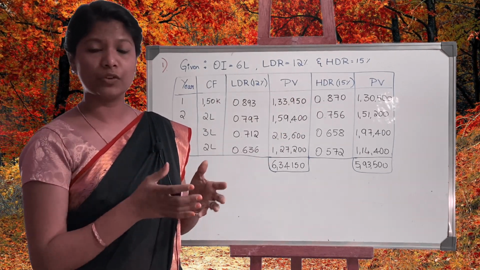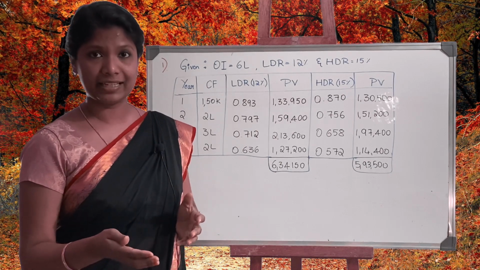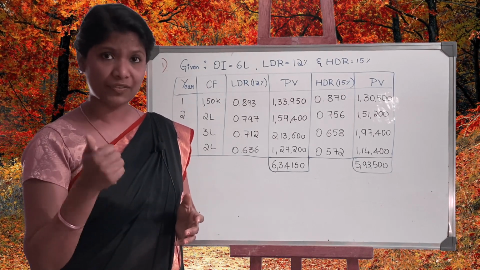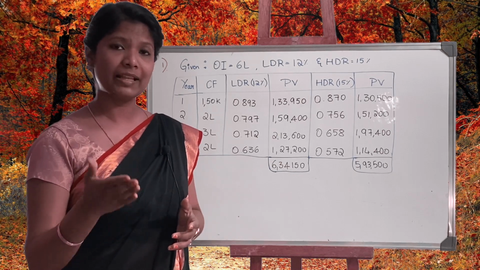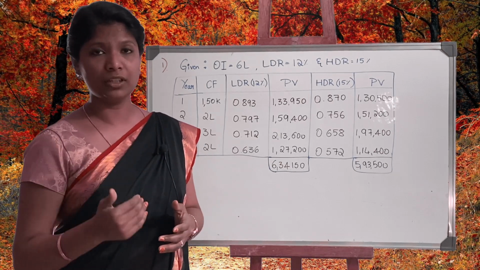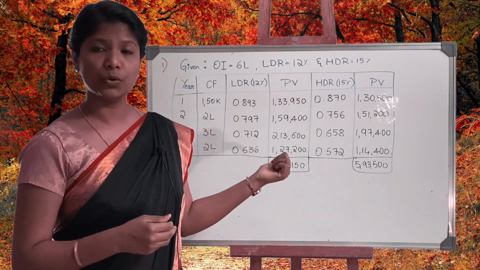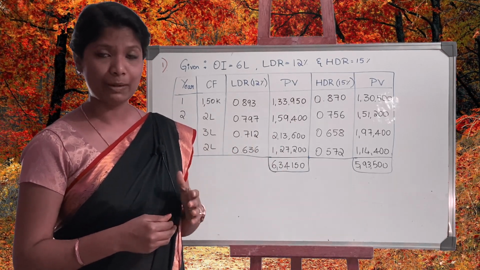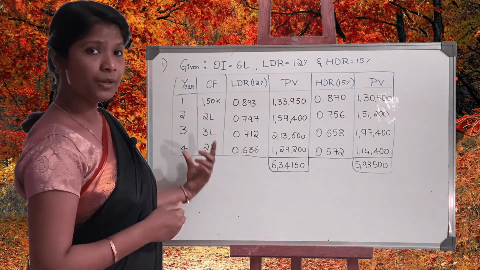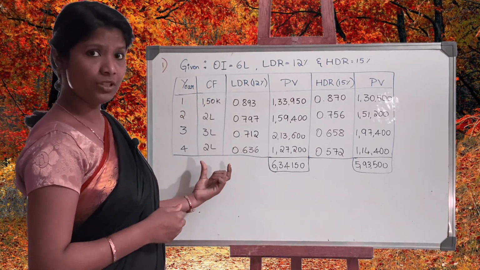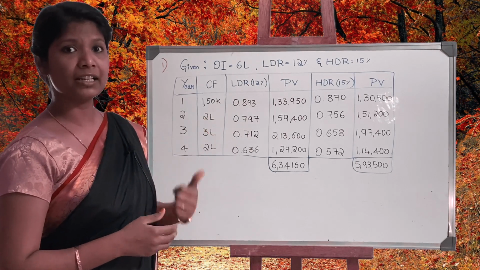So what you used to do for net present value and profitability index, that is, first find the discount factor values, multiply them with the cash flows and then find out the total present value. Here you will do it for both 12% as well as 15%. Got it? So start with the year. Cash flow is given in the question. In case, remember, here directly they are given as cash flows.